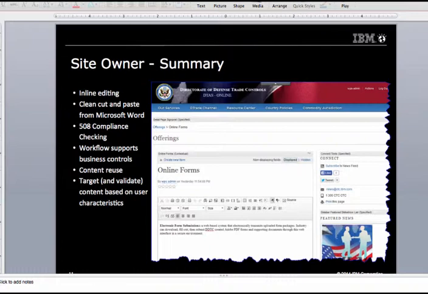I can reuse content that I create. I can have those featured articles, as an example, show up throughout my site for important information that I want to get out. I don't have to write it once. And then I have a rich set of personalization rules that allow me to target and validate the content based on characteristics of my site users.